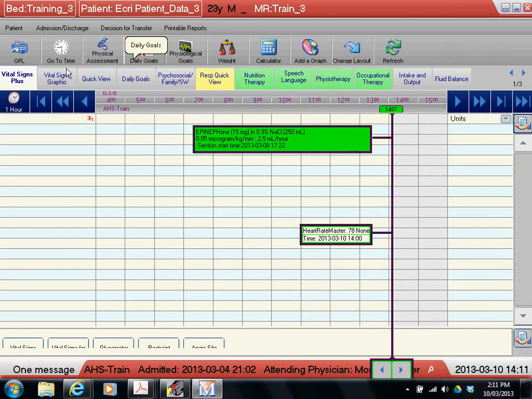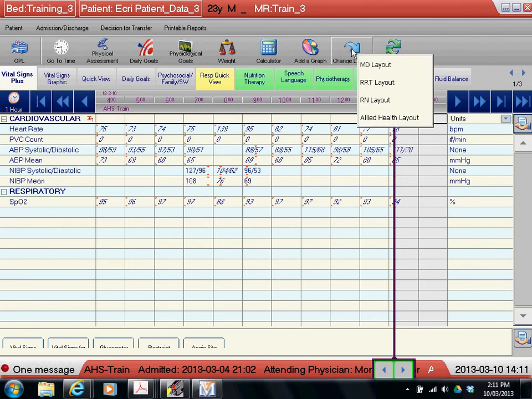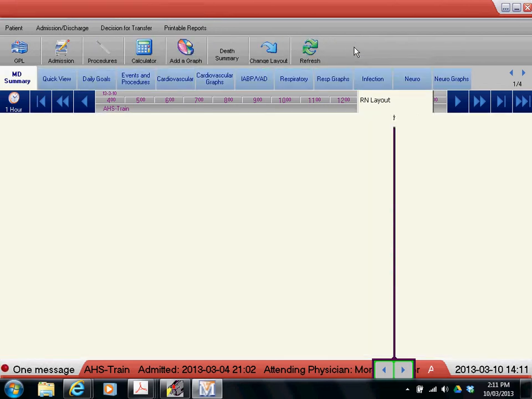And you can see it jumps you forward, and then there's all of the basic stuff that most people want to see, and then the allied health professionals are all over here. Now, changing layouts is very straightforward. By just clicking on the change layout button, you change the layout.